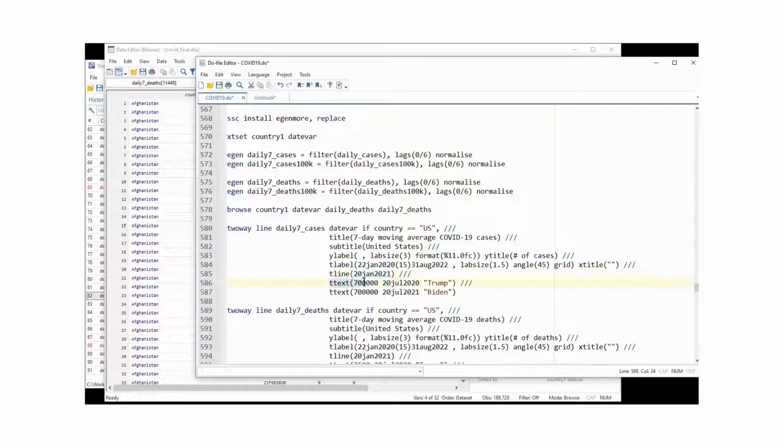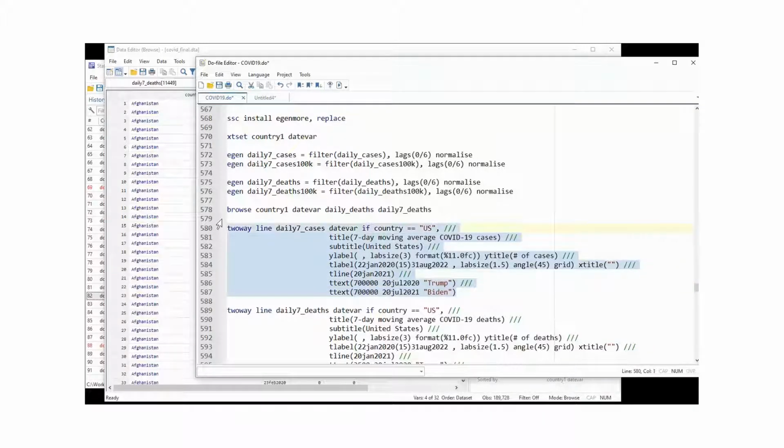So that's going to be a vertical line. And then you can add text to your graphs. The function is called ttext, and then you need to give some coordinates. In this case, the coordinates are the y and x coordinates. So around 700,000 for 20 of July 2020 and 700,000 for 20 of July 2021, and then you put the text that you want.